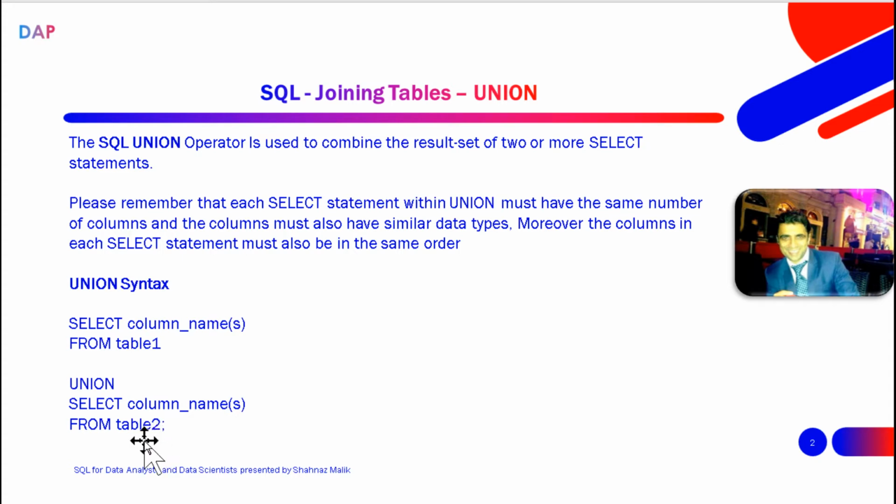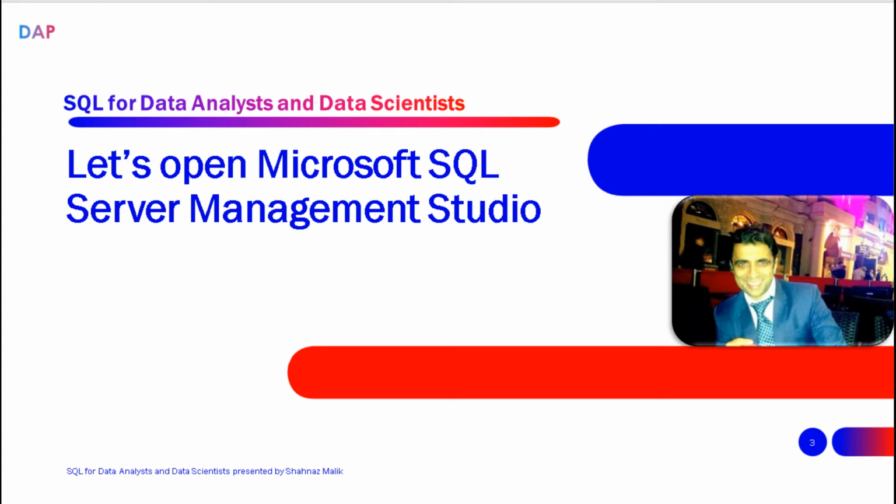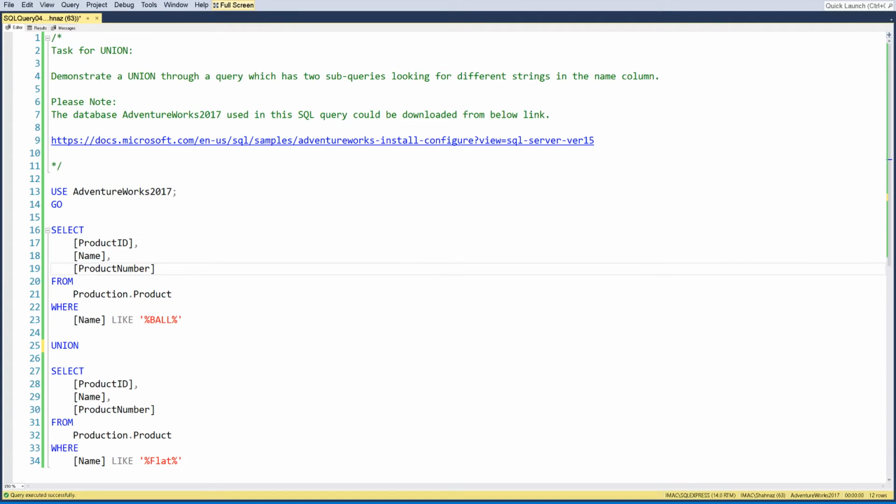Okay, now let me quickly jump into Microsoft SQL Server Management Studio and have a look at a query which I have designed to demonstrate the use of union within SQL queries. The task is simple: demonstrate a use of union through a query which has two or more subqueries looking for different strings in the name column.